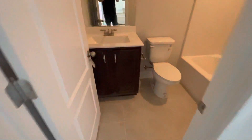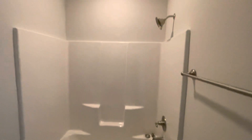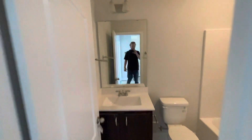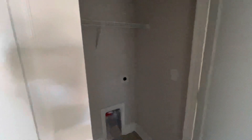Come back out, we have the shared full bath with the vanity, the toilet, and a fiberglass insert shower tub combo. A lot of lights are not installed yet, so it's a little dark. Here we have a nice linen closet for towels. We also have the room for washer and dryer.